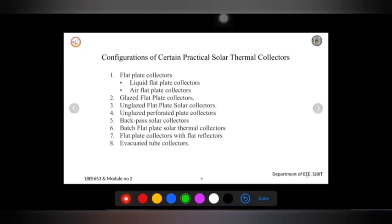The simple design of this type of back pass collector is the single pass open collector. At one side the air will pass and the other side will be open. That is called a single pass open collector. These types of collectors, coated with a glaze, can also be used to heat air for space heating. We can make use of a glaze also; it is possible with glaze and without glaze.